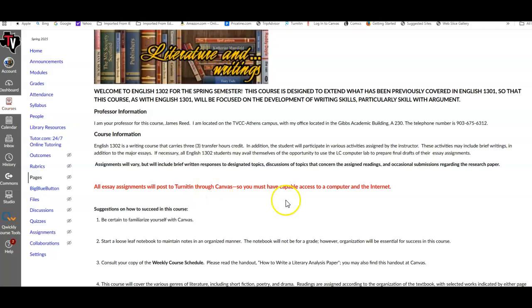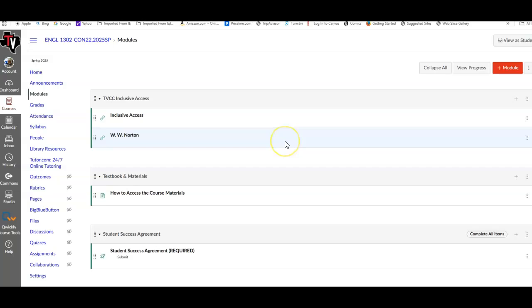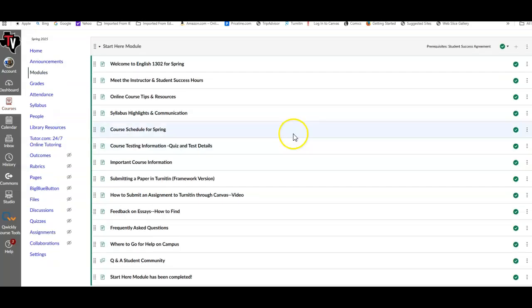So you have to be able to understand how to do that. And under the modules, and we're going to go back here, tell you some details about course information, and I have for you a detail which is provided from our Canvas people, which is not quite as easily understood, how to submit a paper to turn it in through Canvas.